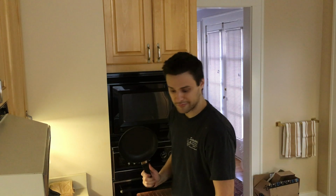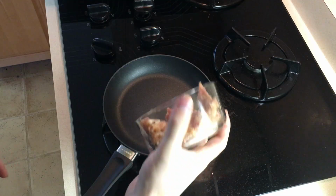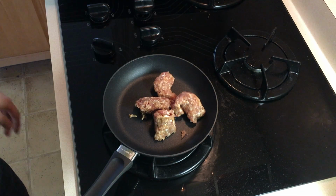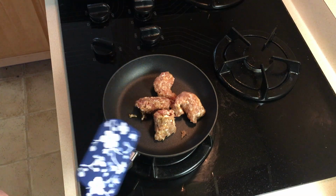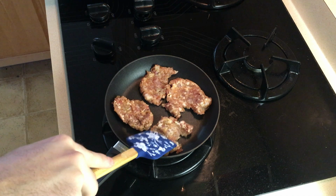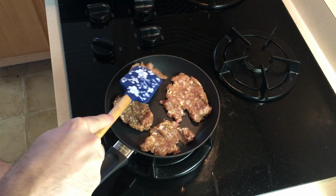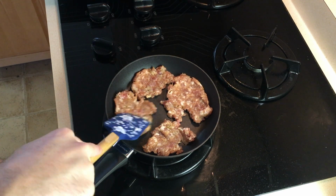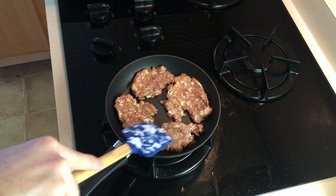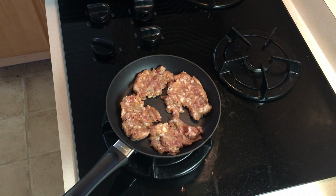Now you're going to want to take a small frying pan, put the heat on medium, grab that sausage that's been decased, and get it cooking. The goal here, what we have to accomplish, is to get all of the pink out of the sausage. So what I'm doing here is widening the surface area of the sausage, getting as much of it exposed to the pan surface as I can before moving on to the next step. We'll check back with the sausage in a minute.